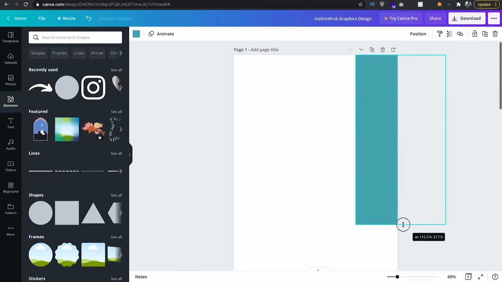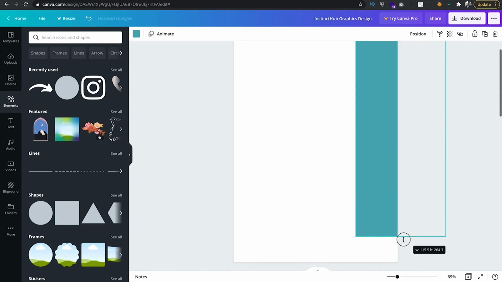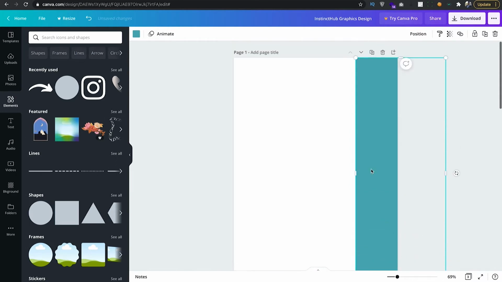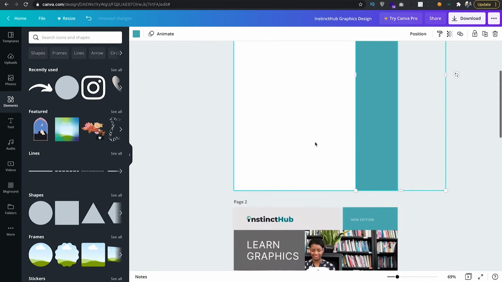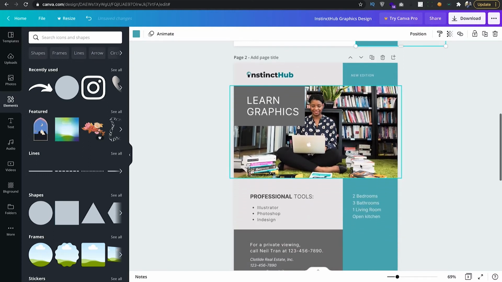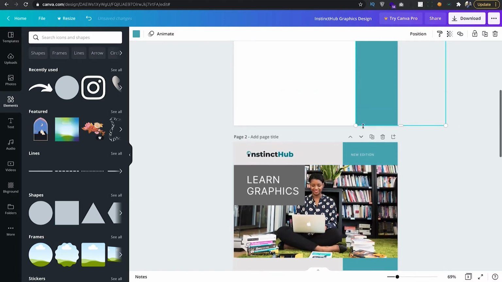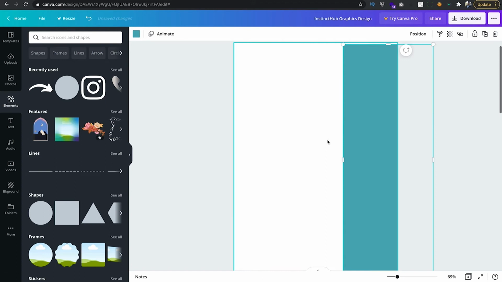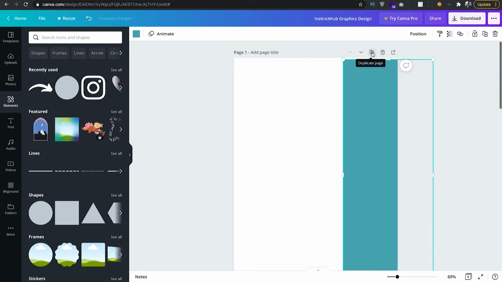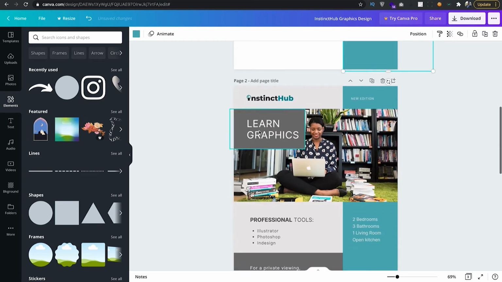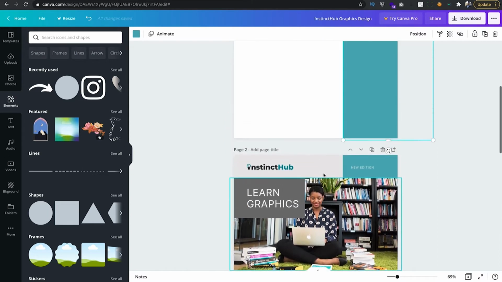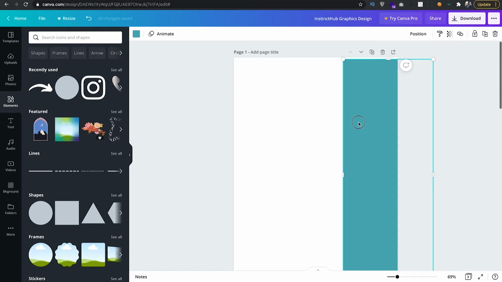Then I'm just going to increase it down a bit. Once I have it like this, then it means that our design is almost getting there. Okay, so I'm just going to adjust this like this. So if you have your own design and you want to create something like this, you can create new page and import that image and just paste it in the second page so that you can just be scrolling down to see what you are doing.